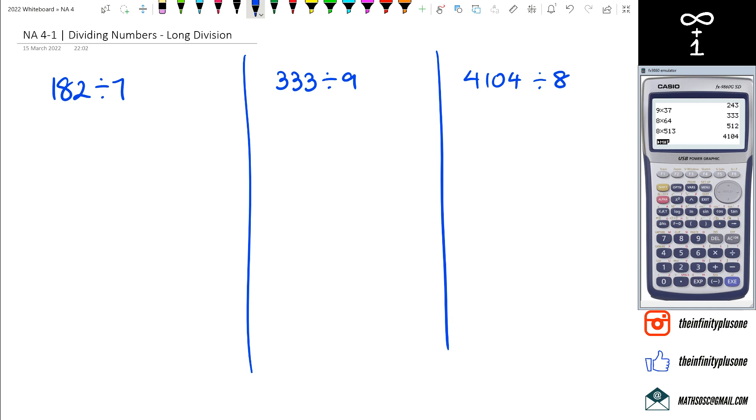So how do we do long division? Basically, to start off we put a 7, and of course we put that lovely little line there. I never know what that line meant, but it's just always been there. So what we do is we're going to look at that first number—we're going to look at the number 1. Obviously we can't really multiply 7 by a number to get to 1. Well, we can, it's 1 over 7, but that's just complicating it. So instead we're going to go to the next two digits here.